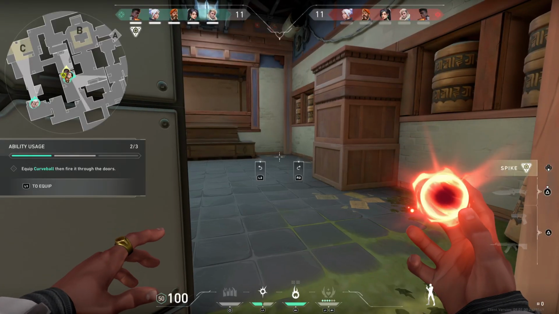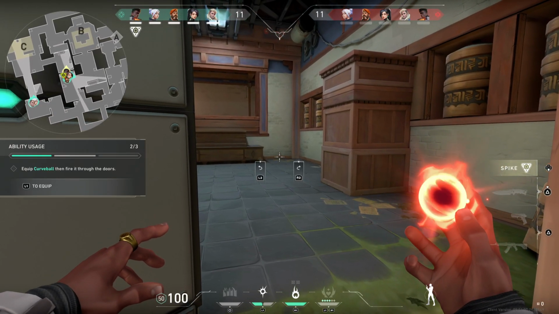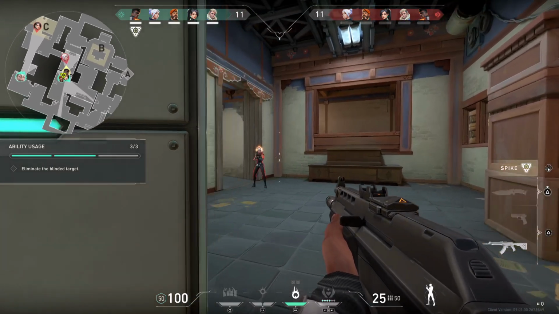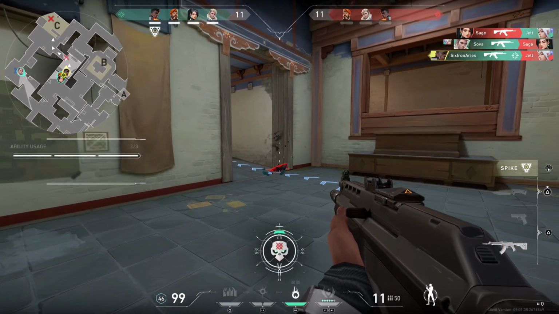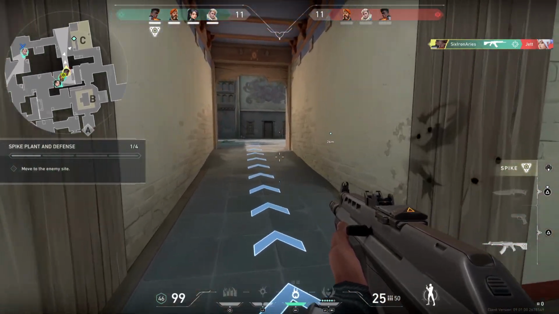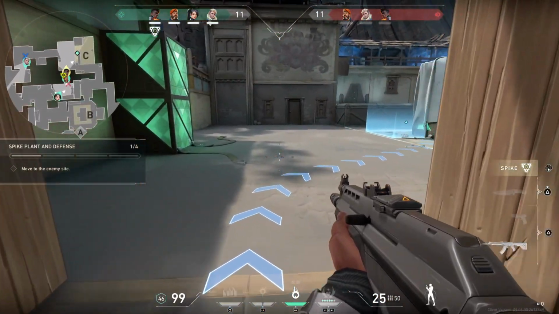Good. Curve it left around the door. They're blind. Push in. Take them out. Got him. I killed another. Jet's down, but C site's clear. Move in. Rush the site, then plant the spike.